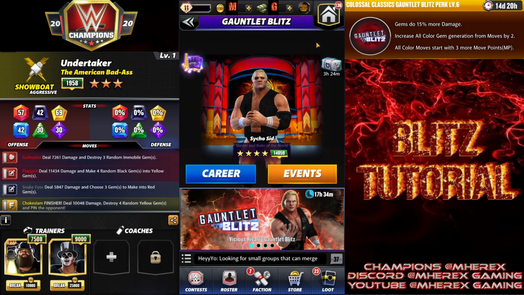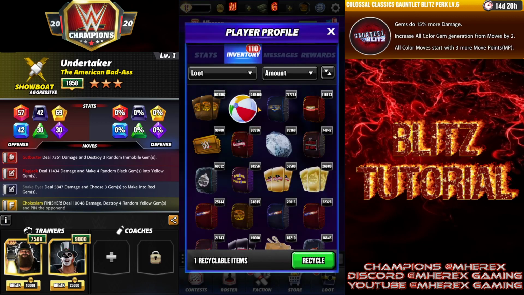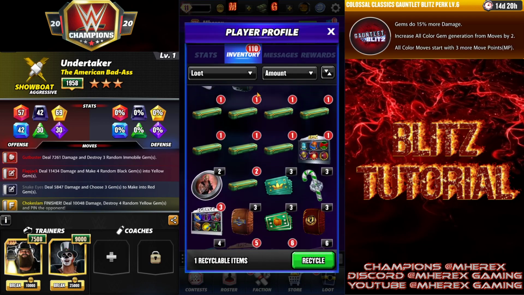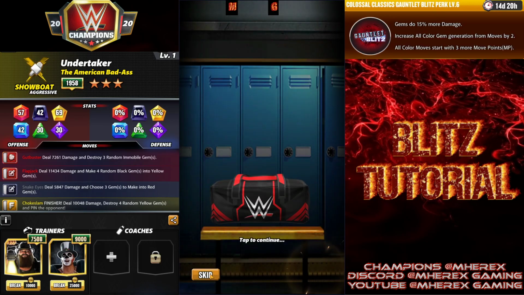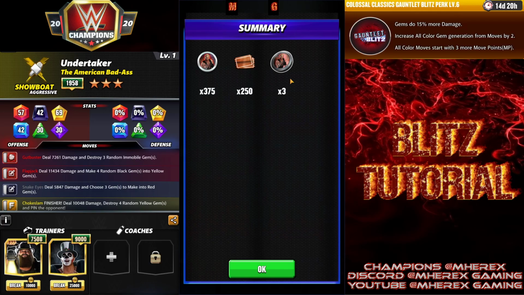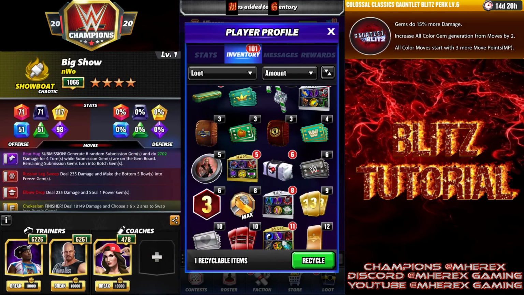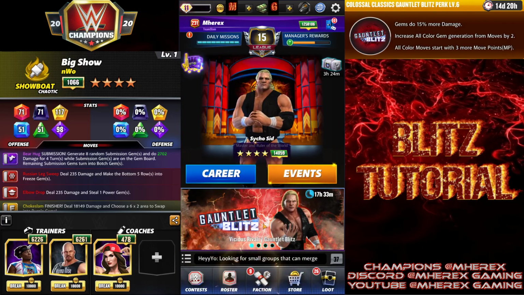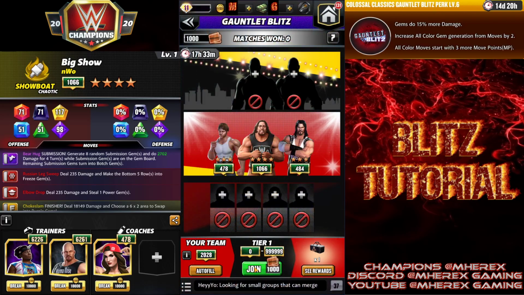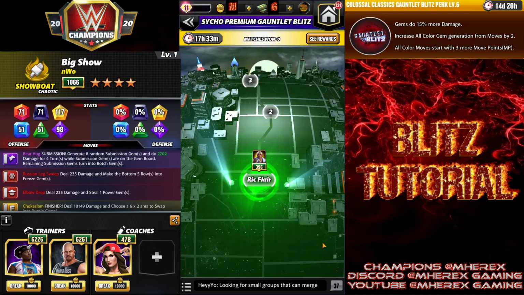And let's see if we got anything good out of those bags. I have had a few before I started too, so let's see how many we have to open. 9. All right. 3 loot coins and enough for a premium Blitz run. So maybe we'll do a bonus premium run since I have enough for that. Yeah, just enough to run a premium Blitz. So we'll do one more with Big Show, do the premium Blitz, and see if we get anything good out of there when we open our pulls.